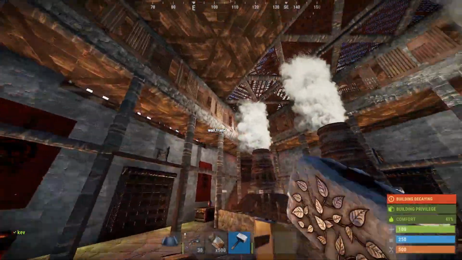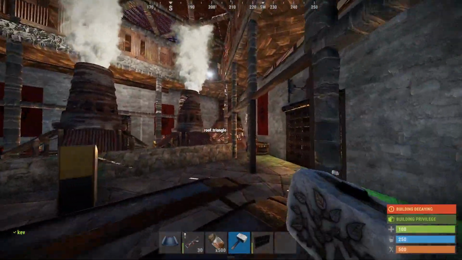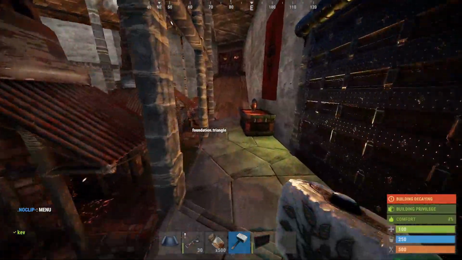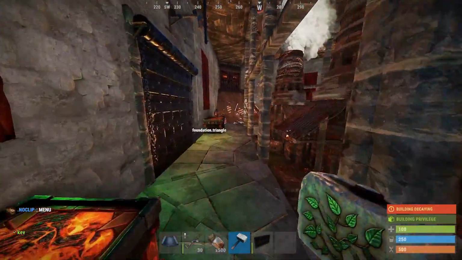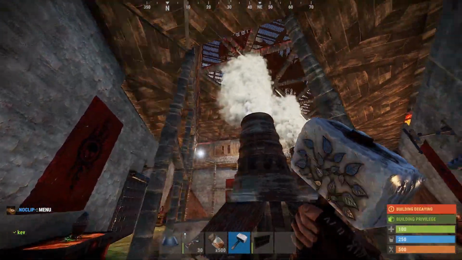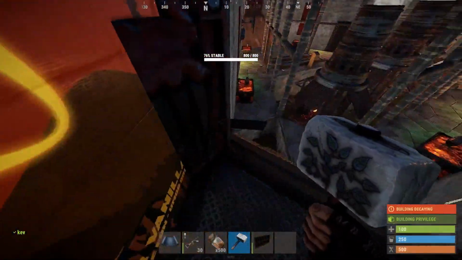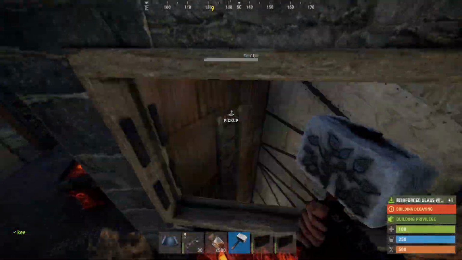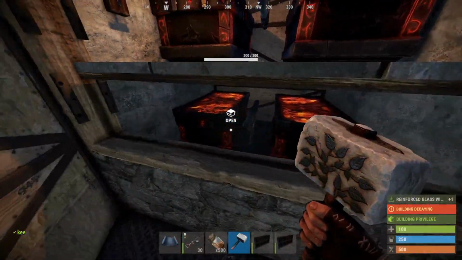In the next section here we come into the furnace area. We've got 3 large furnaces, and also we have a car ramp. And of course the refinery here. And we come up here into our airlock, which takes us into our loot rooms. And go down here. 4 boxes per loot room, 2 shotgun traps.